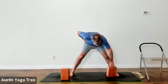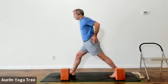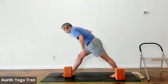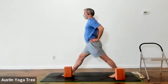All right, other side. So right foot in, left leg out. Pick up that back heel, square those hips, place the heel down, and get that block inside that foot.